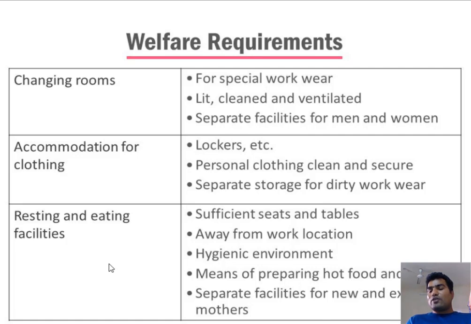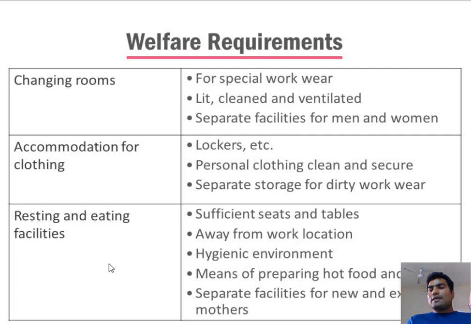Separate facilities for men and women, for their privacy. And accommodation for clothing. Suppose you have to change at the workplace, and you can't carry your clothes daily from your room to your workplace. So it is required that a locker be available for you. That means accommodation for clothing, a locker is required.